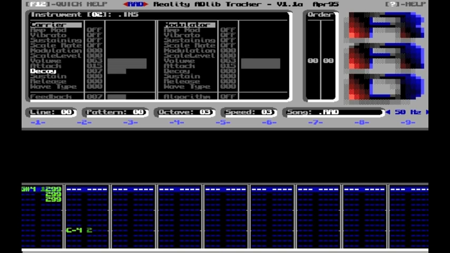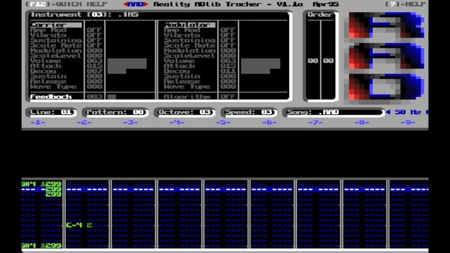Let's copy these settings from the snare part. Okay, so this decay is going to be 7. And like with the bass drum, we'll give it a little bit of a tap. And you can actually go pretty hog wild with the tap. You can add a little bit of feedback too to hear that. Get those higher clicks in there.